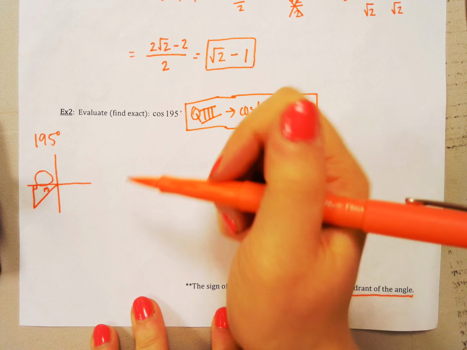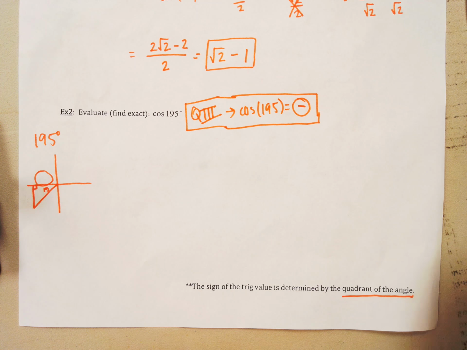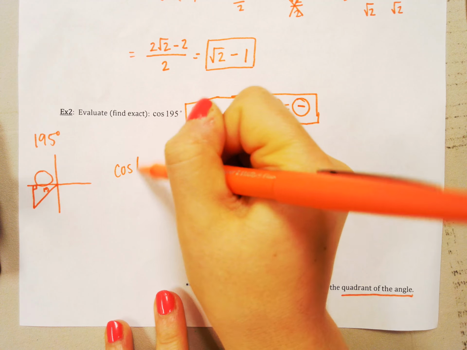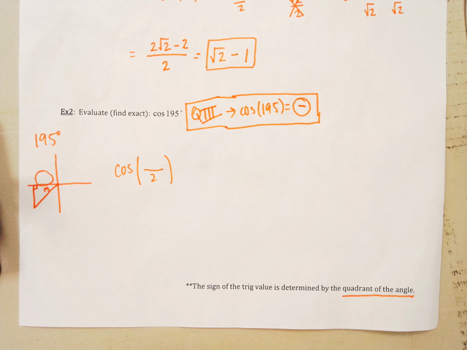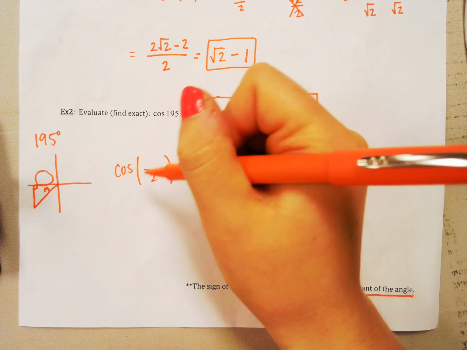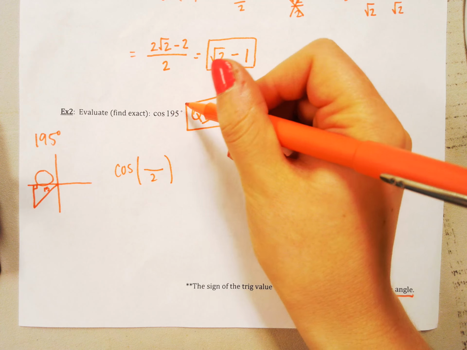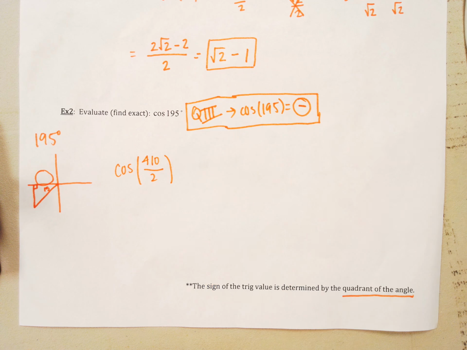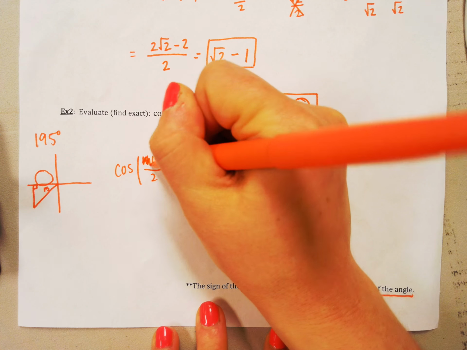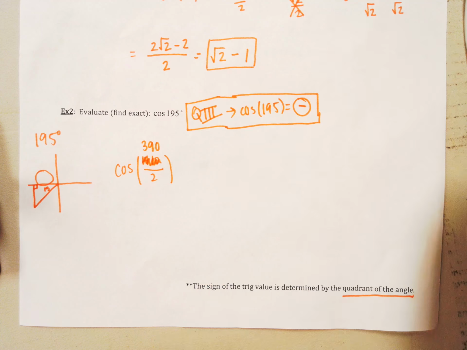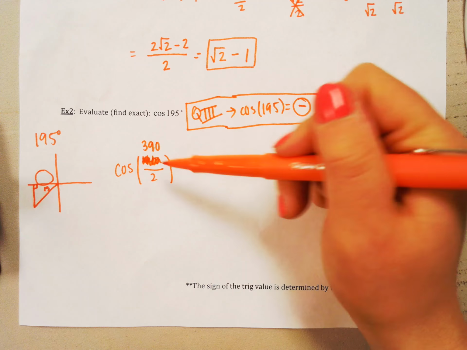Okay, so again, this might be half of a known angle. So if I take cosine and I want to see if it's half of a known angle, I can double it. So 195 doubled is, let's see, that should be 400, is that right? So 200, 400, 410, I think. Oh, no, that's a lie. Should be 390. 195 doubled, yeah, okay, so 390. So that's where I am, which is something that we know.